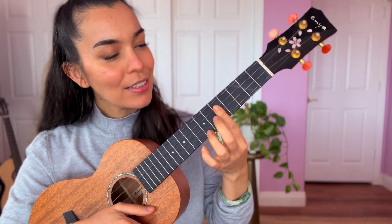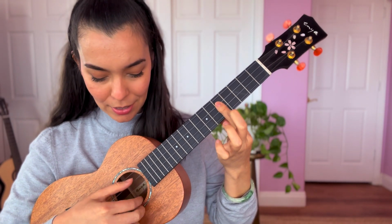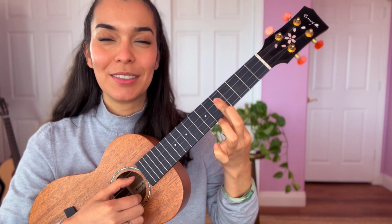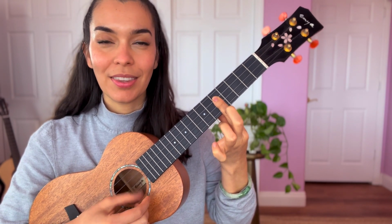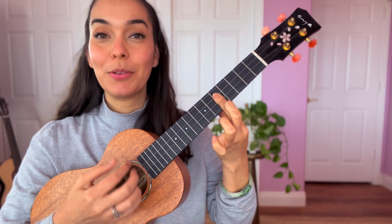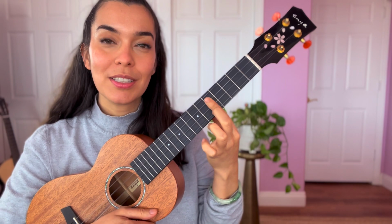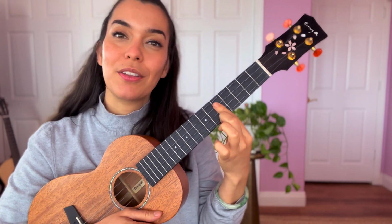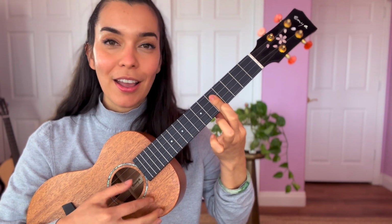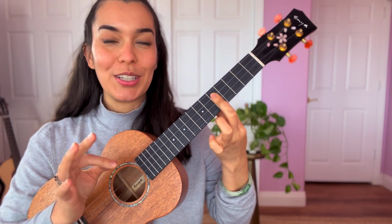Good. And now this time hold down 3 strings with that index finger and pick each string individually. At this point, maybe one of them is buzzing or not really ringing out. So when that happens, I like to wiggle the finger around. Sometimes I move closer to the fret wire. Other times I move further away from it until I find that sweet spot where all 3 strings are ringing.